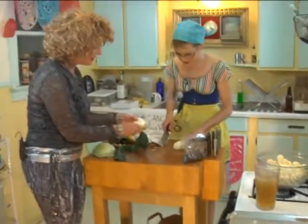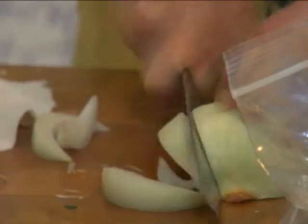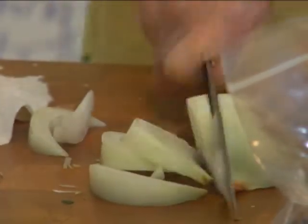So anyway, I'm just going to slice it. Just a little side piece slice, kind of thick. We're just going to roast it and puree it into a soup.